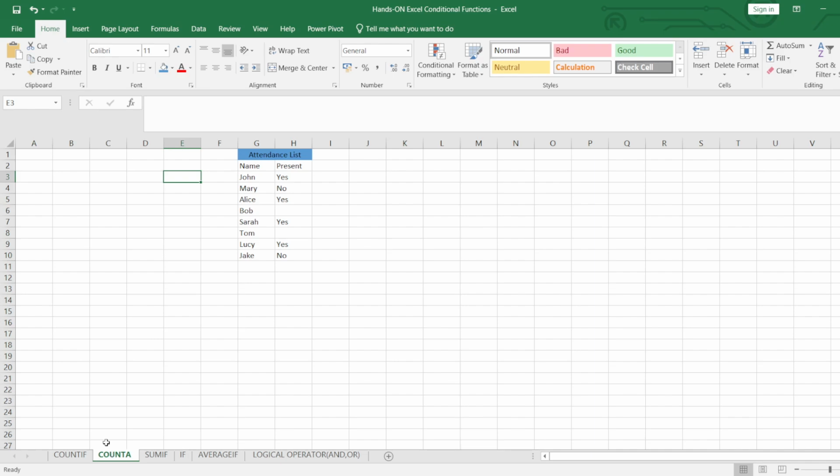Next, we are looking at COUNTA. What does the COUNTA function do? Unlike COUNTIF, COUNTA simply counts all non-empty cells in a range. It is perfect when you need a quick count of all the entries in a list, even if some of the cells are text, numbers, or a mix of it.